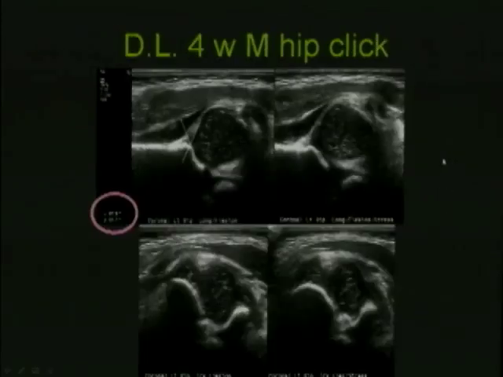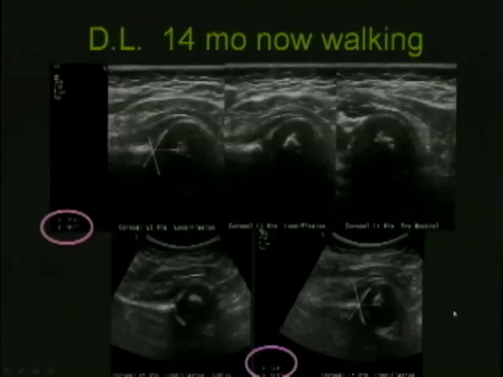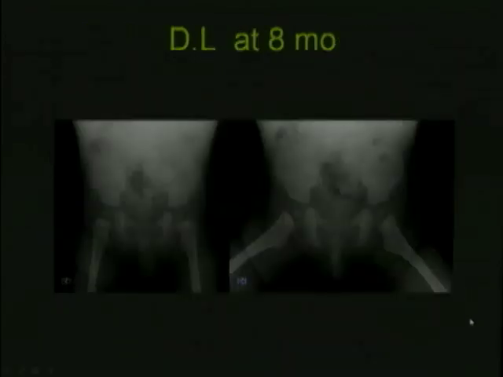Here's another one, a little baby who had come in initially at the age of 4 weeks with a hip click, and we see some subluxation of the hip, which is a little worse with stress, and came back at 14 months, now walking. We couldn't see very well with the linear, but as we used the curvilinear, we could see very nicely the alignment of the hip and do the maneuvers. We compared the measurements of the graph angles, and they really were not significantly different. None of them measured more than 3 degrees differently.